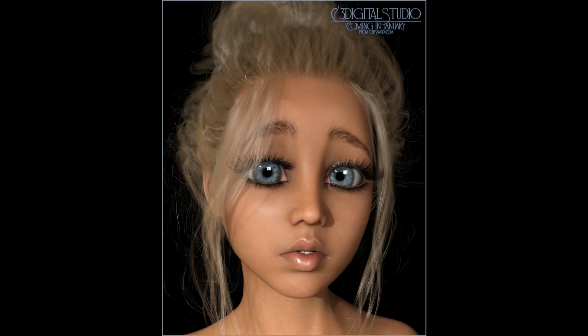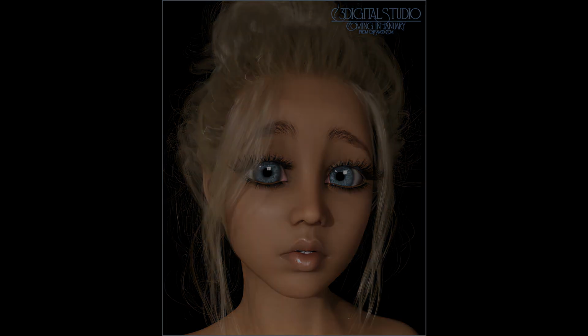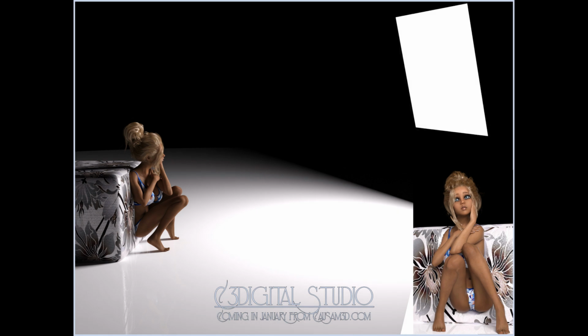In overview, C3Digital Studio is a versatile and scalable lighting environment. As in a real photography studio, you can use any number of lighting assets in any strength and position to achieve a number of results which is limited only by your imagination. C3Digital Studio is simple to use, and even if you are unfamiliar with studio lighting, will have you rendering like a professional in no time.